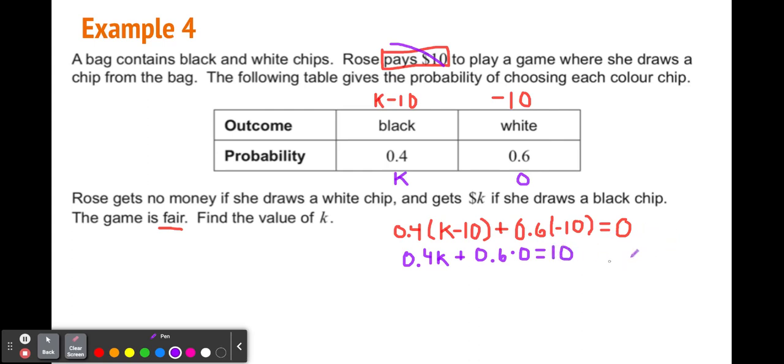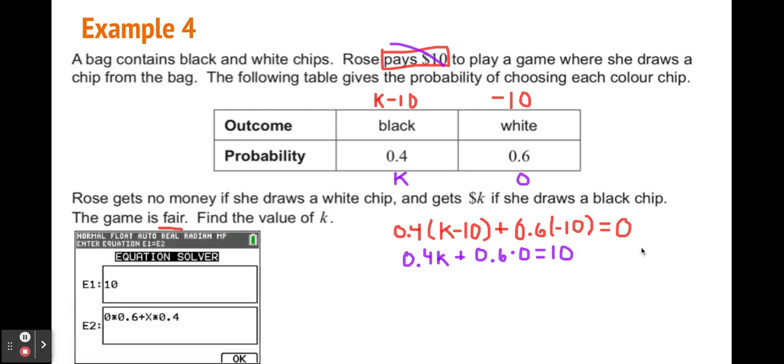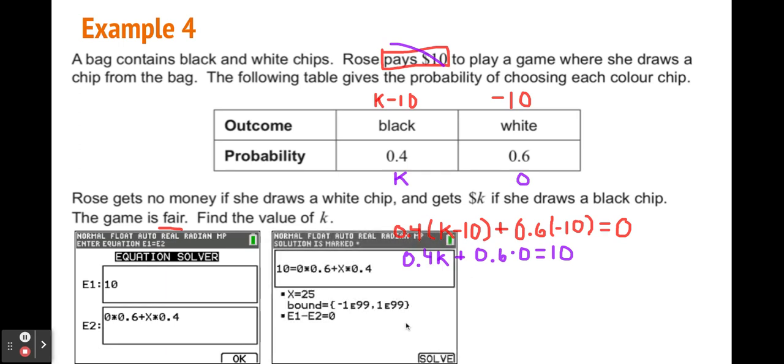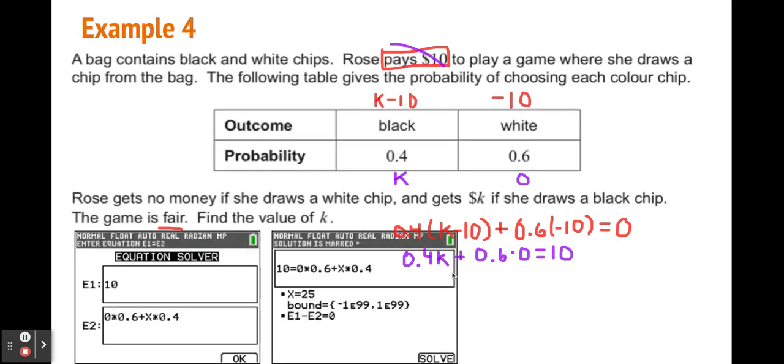So two different ways to think about this, but we always need to consider how much they're paying to start with. In both cases, you simply put this into your calculator as numeric solve, and they're going to give you the exact same outcome. So with the second equation, our outcome is going to be x is equal to 25. And with the first equation, you are going to get the k value is also equal to 25.